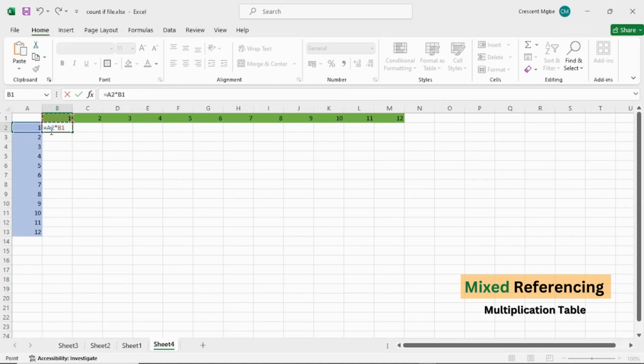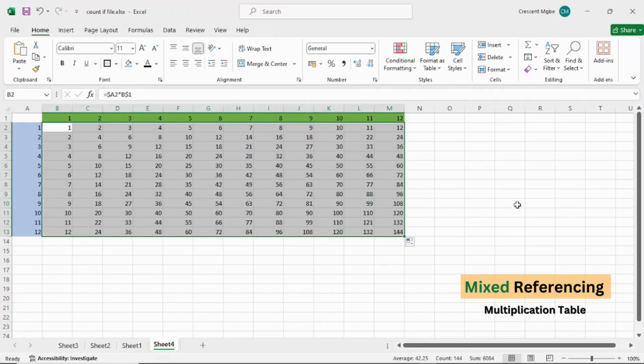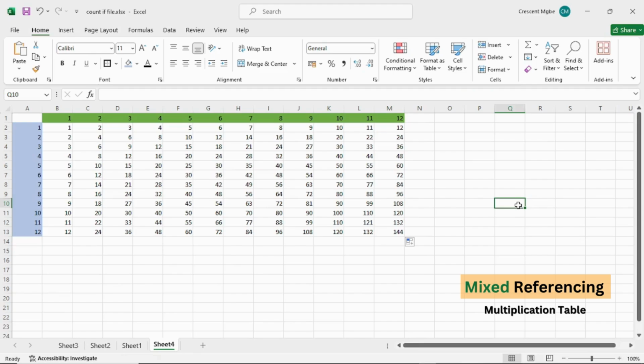this, but because we are moving down, we are going to lock the row, leaving the column, because we want it to be moving around the column. Then in this column part, we are going to lock the column, because we want it to stick to column 2, right? So we lock it and then press enter. When you drag it down, it's going to multiply the table for you, and when you drag it this way, it's going to fill up these values for you. So this is how to get your multiplication table.